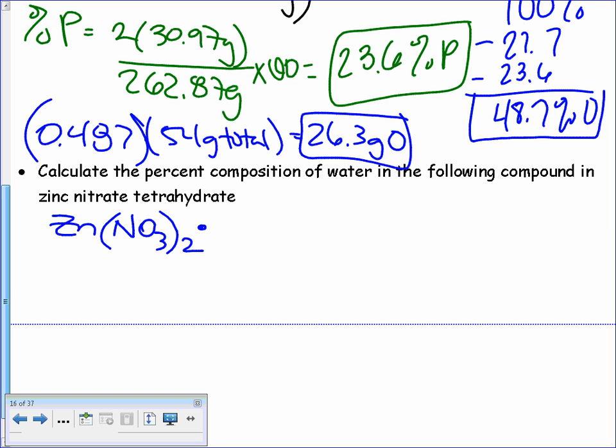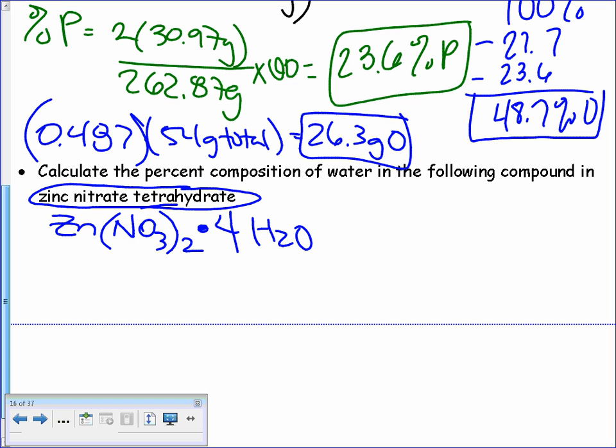Then you put bullet point. How many waters? 4 waters. You could literally write 4 water. That bullet point does not mean multiply. It is just a thing there that says this is a hydrate. The waters are embedded in the zinc nitrate. Because that's what the compound formula is, right there. So we have to include it because it says tetrahydrate. So hydrate's just like water. Yeah, hydrate means like you're hydrated, so you have water.